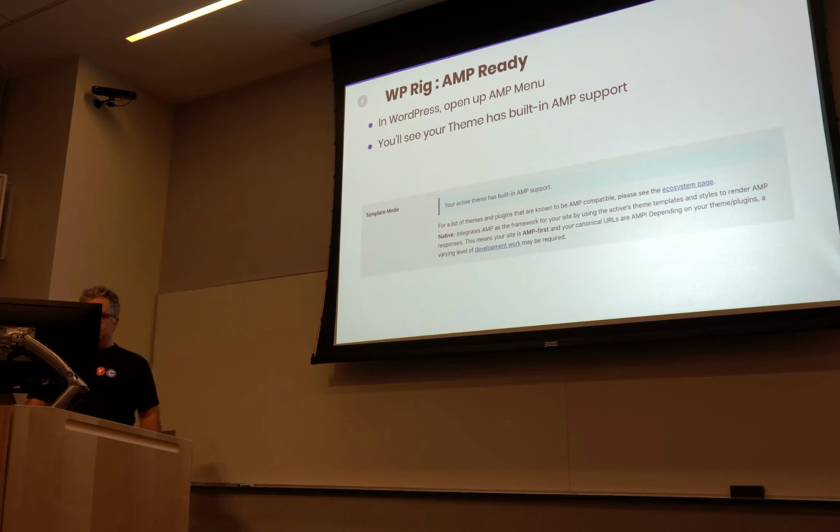So to talk about what AMP ready means, right? If you see your theme has built-in AMP support, that's a whole bunch of stuff that involves the plugin. Among that, there's a bunch of wrapper functions that have to be in your code to let the plugin know that this is safe to render as AMP, and also provide hinting on what can and cannot be rendered AMP. That's really interesting functionality, because there's a couple of places where you'll want to bifurcate your code into the AMP part and the non-AMP part, right?